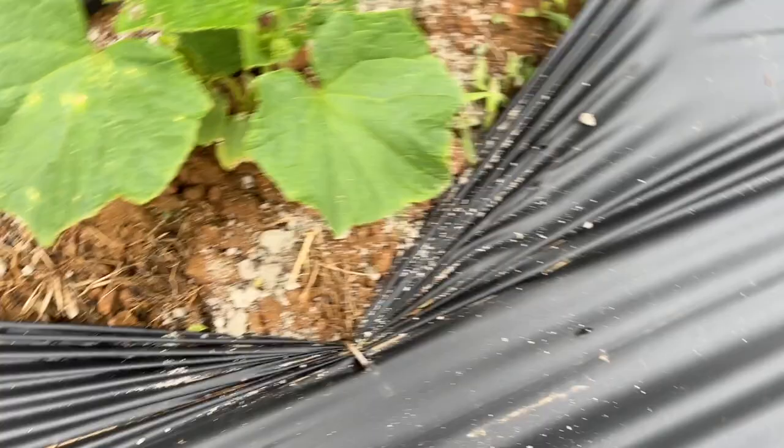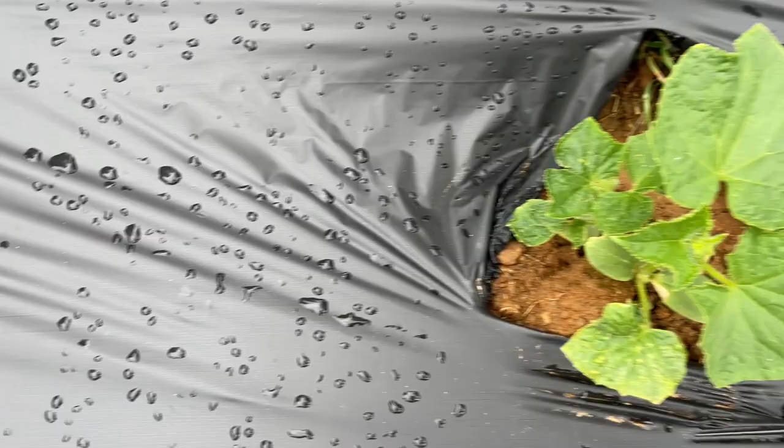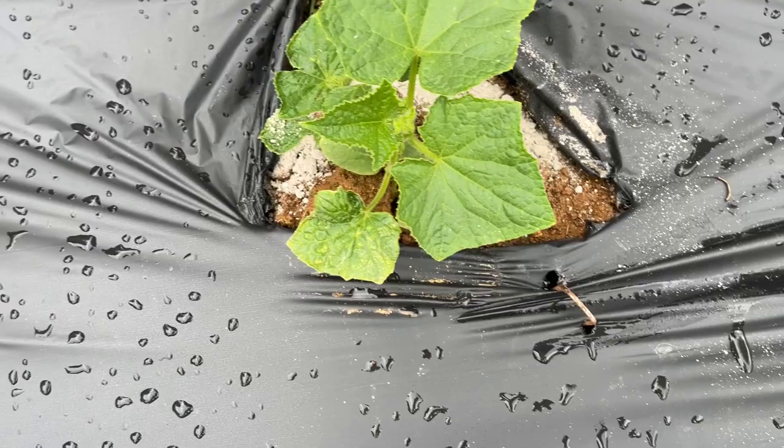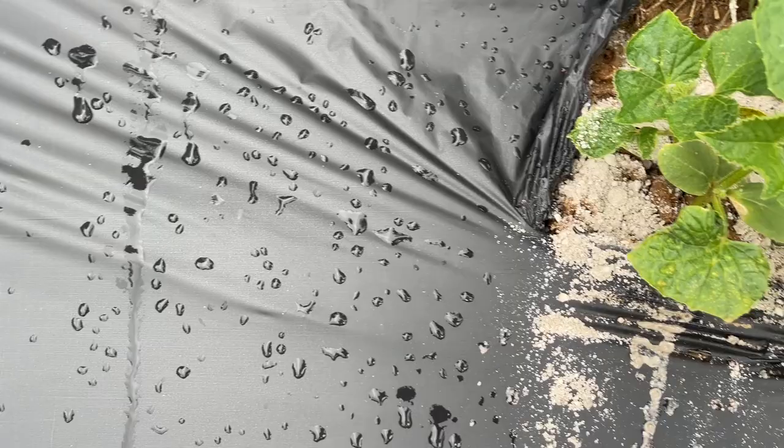I don't know what else to do to them little jokers to try to keep them out, but like I said, I can't speak for the long-term effects of this or the effects it'll have on the cucumbers. Nothing bad, I hope, but if you don't do something, you're gonna lose them, so. I'm not gonna sit around without trying, so we shall see. Just wanted to share that with you.